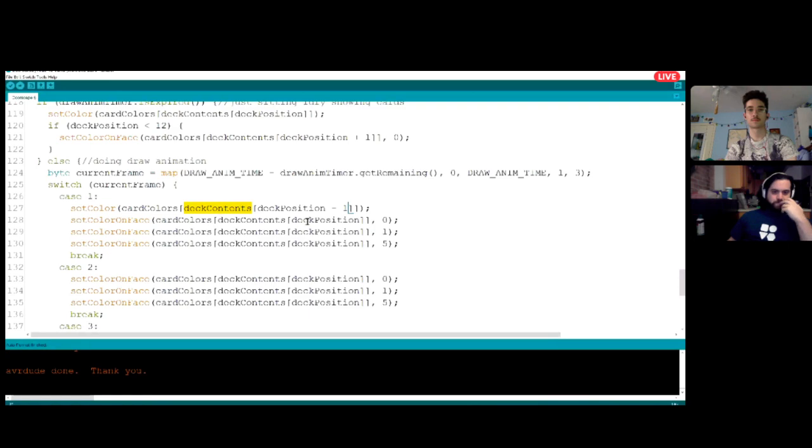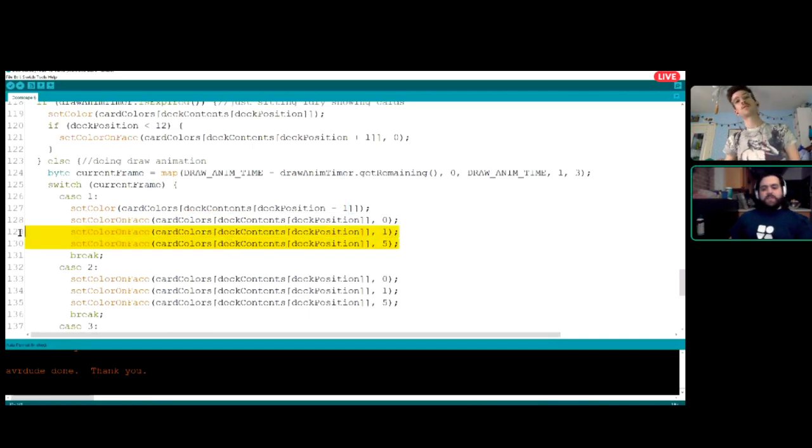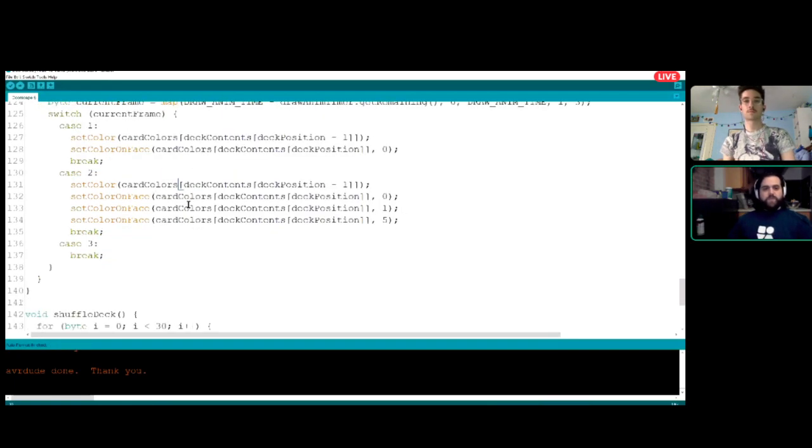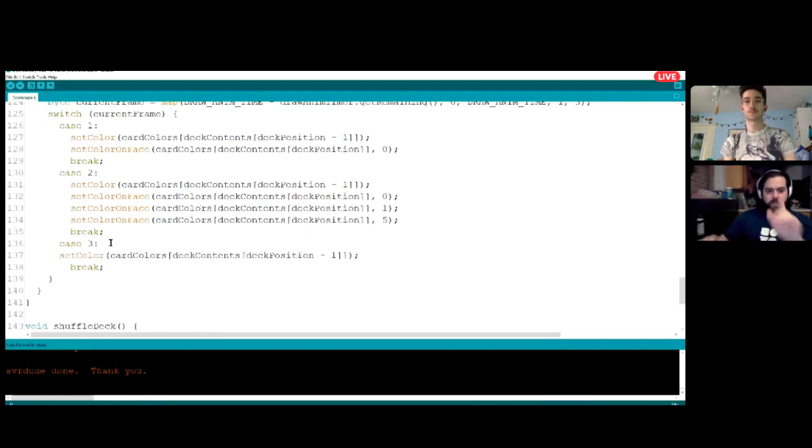So the background color is the previous card. And then I put 0, 1, and 5 on. And you know what? I'm gonna cheat here. I'm gonna do this. I want that. And I'll tell you why in a second. I'm going to repeat this. So the default color is the previous color, and the frame 2 stuff is 0, 1, and 5. And then on the last one, I am actually going to just set the whole thing to my new color.